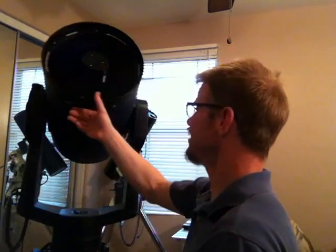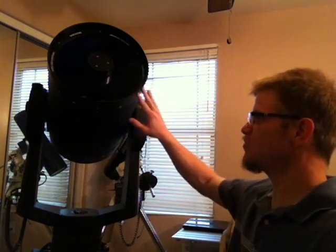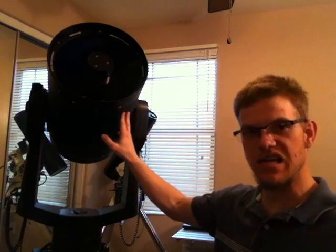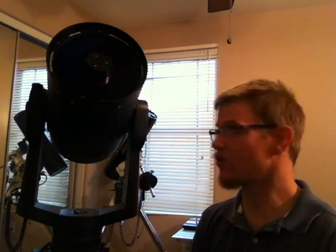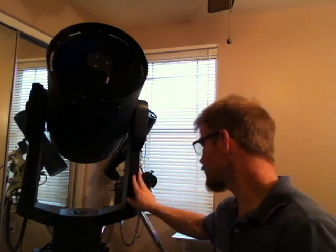The limiting stellar magnitude of this particular telescope is 14.8, as opposed to my 8-inch Schmidt-Cassegrain, my Meade LX90 ACF, where the limiting stellar magnitude was 14.0. So this is a big, hefty jump in aperture. It can really resolve a lot of faint stars, and I couldn't be any happier with the performance.